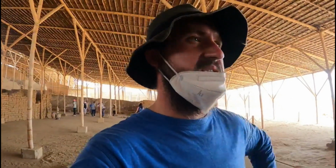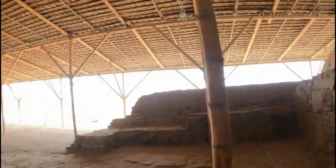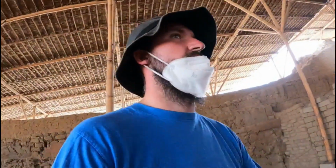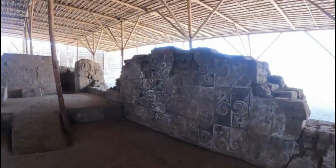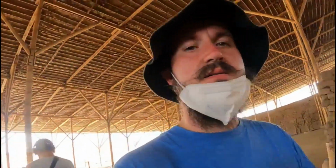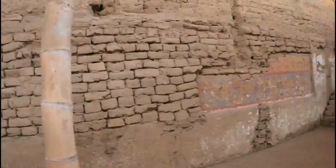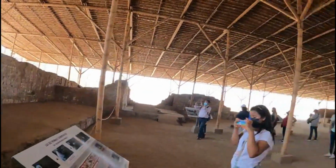Alright, so we're at another part of the temple, and there's some cool things. It looks like there's some humans holding hands here if you look at the outcrop of it all. Circular structures. I don't know exactly what they are. Historically, with this culture, it's usually tombs. Children. But there's actually some really cool painting work over here. Let's check this out. And it continues throughout. It looks like we have some jaguars over here, which I find really cool. Check it. Just more wall. So yeah, I'll catch you on the next part.